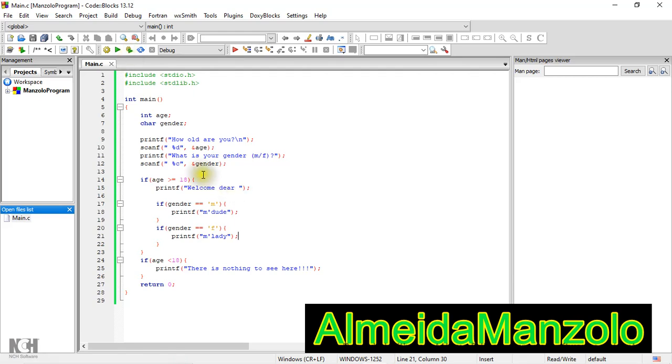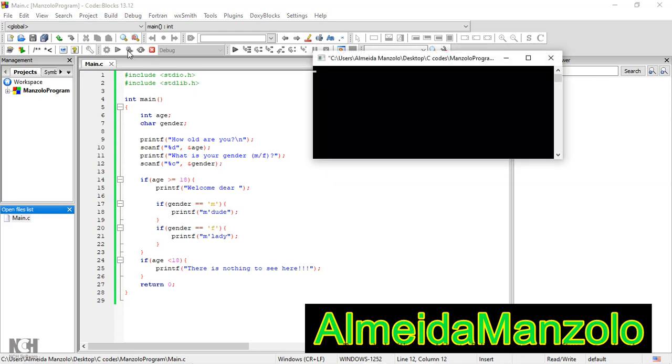So let's check why we used this space. If I eliminate this space here and this one, let's build and run this program again and see if what we're talking about makes some sense. Without that space, what do you expect to see? This is so you can understand better when I say that the space is going to confuse your compiler. You may wonder, how can a compiler be confused? I'm not seeing it being confused. So let's try and see. If my compiler is working smoothly, it's going to do all the necessary things. But if it has a problem, then expect to be confused and you're going to see it.